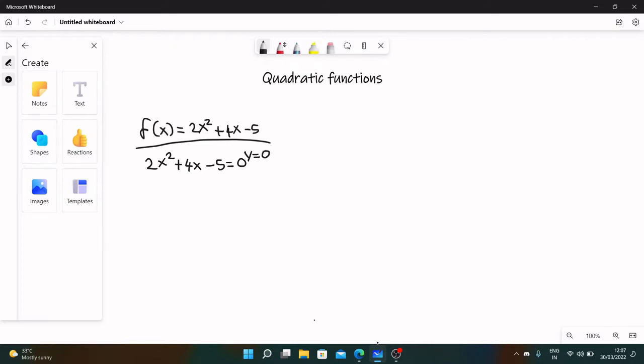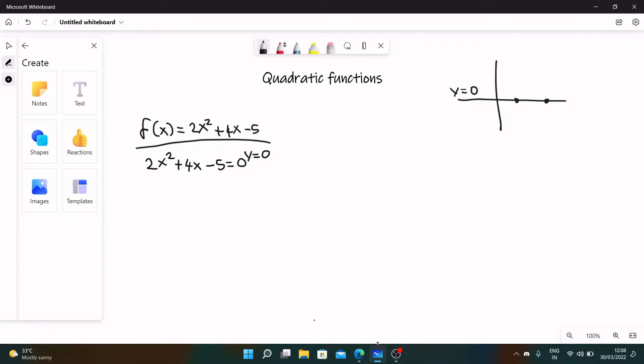So when in a quadratic equation you say equal to 0, you're asking what the values are when y equals 0. That is basically asking for the x-intercepts, because y equal to 0 is the x-axis. Throughout this line, the value of y is 0. So they're asking you for the points of the graph which intercept the x-axis.